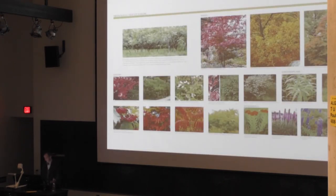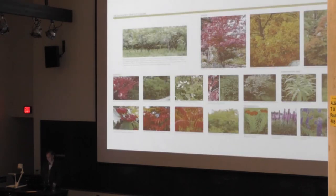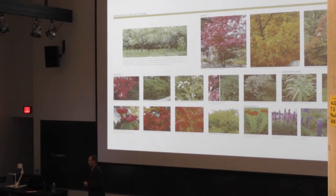So several of those planting communities that I didn't quite go through with you, but one of the other types that we thought we could engage here was this idea of managed succession, which you could kind of say was started up on the top of an old school, right? This idea of managing a dynamic old field landscape, because our thought was, well, first of all, this is what happens when you abandon an industrial site. The old field landscape starts to take over, the sumac and the bayberry and all of those kinds of things.